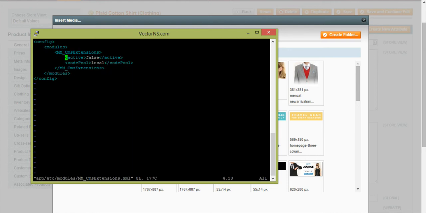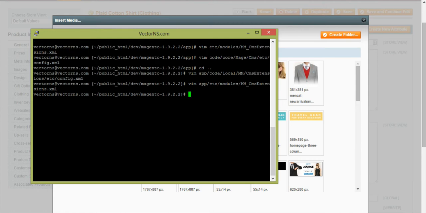This configuration here simply allows us to enable our module. I'm going to change that to true. And then code pool local, that's because it's in the app code local folder. And then we have our designation here, MM_CmsExtensions. That's our namespace and module name. So once this is in place, our extension should be working.